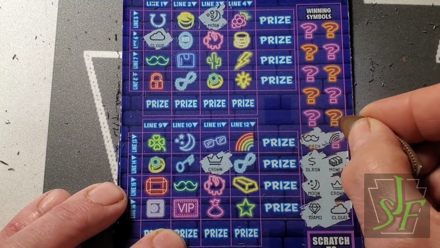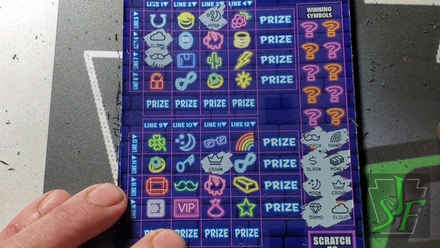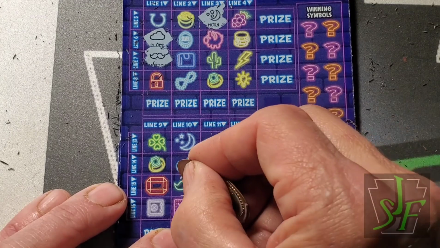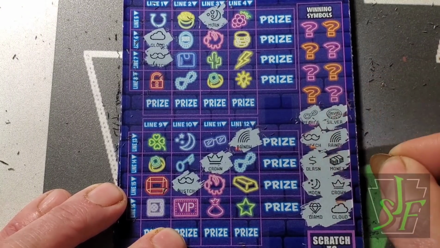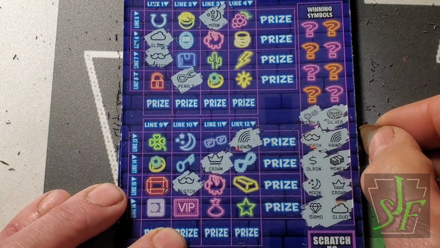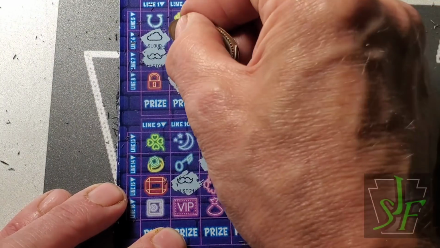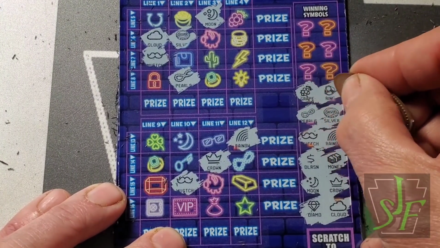Well, this ticket's being mean. Moustache. Rainbow. Moustache and rainbow. Going for the diagonal, which means nothing. I don't think I've ever had it, though. Silver and pearls. Silver and pearls. Pearls and a ring.